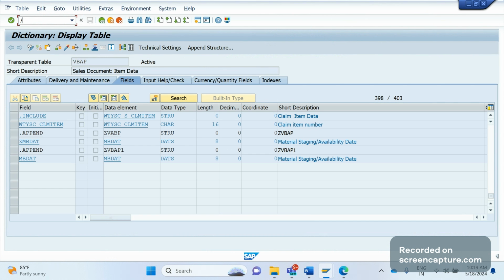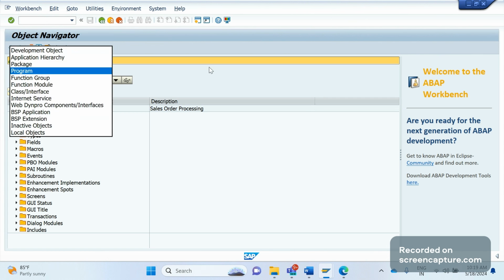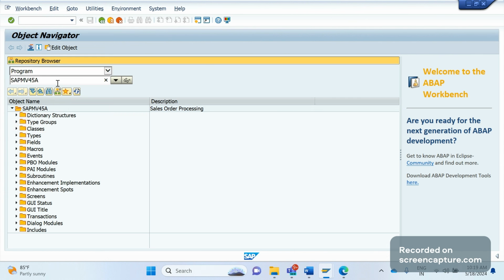For that, what we need to do? We need to go to transaction code SE80. In SE80, we should select the program, and the program name is SAPMV45A. This is the order screen program. Inside this program we have a lot of includes like MV45AFZZ, MV45AFZB, MV45AFZA.